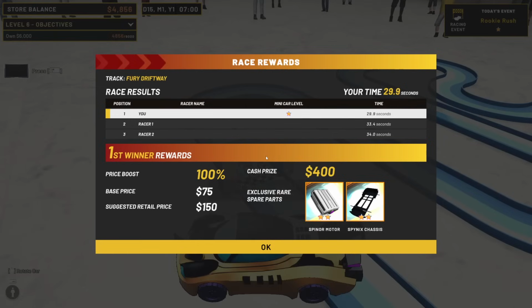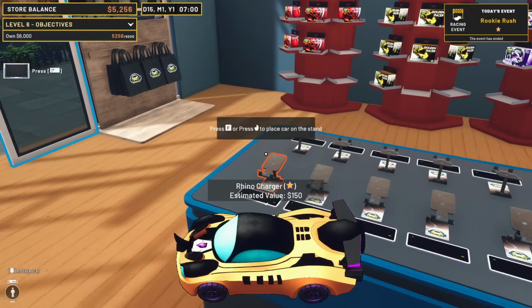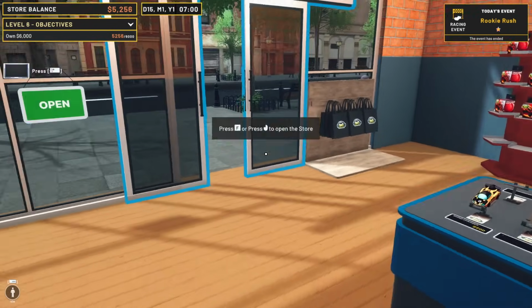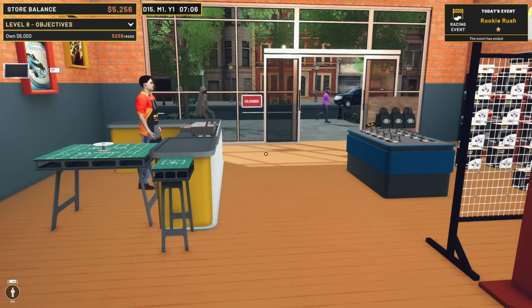And how did we do? So, yeah, suggested retail price $150. Got a cash price $400. Got a couple more exclusive spare parts. That's nice because that'll save us when we build another car. We'll go ahead. We'll put this up on the shelf. Gonna sell that. Gonna put that on the shelf. We're gonna sell it for, I'm gonna try 200. Gonna see if we can get 200 out of that. And let's get the day going. Here we go. Day 15. And the Rusty track is open for your convenience. This will hopefully be the day that we move on to level 7.